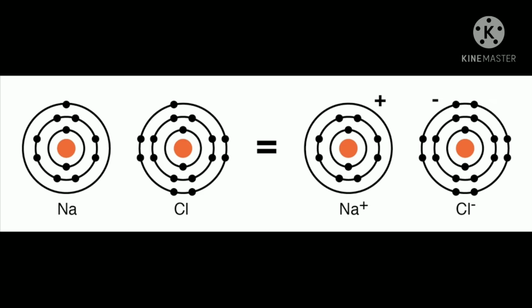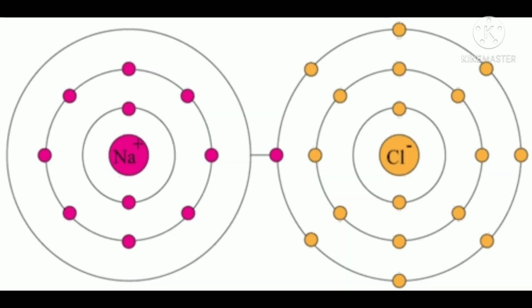So when atoms don't have sufficient electrons in the last orbit to reach the octet state, they get them from someone, or give them to someone if they have extra, and that's how a compound forms. In this, you can see sodium, which has an extra electron in the last orbit, has given it to chlorine, and chlorine has taken it, and now they have formed sodium chloride, NaCl. Like this, compounds or mixtures are formed from atoms.